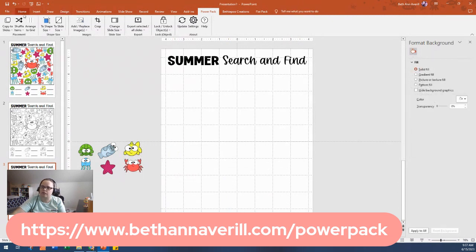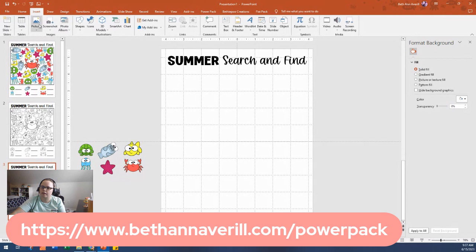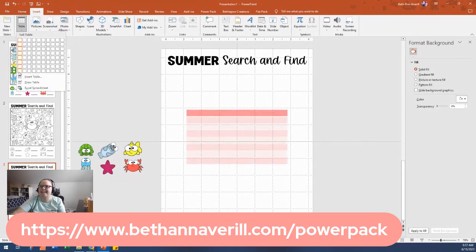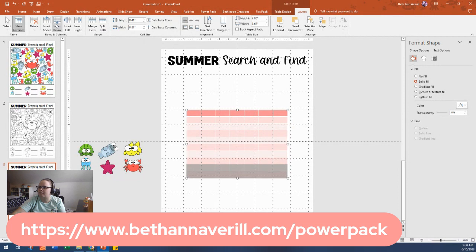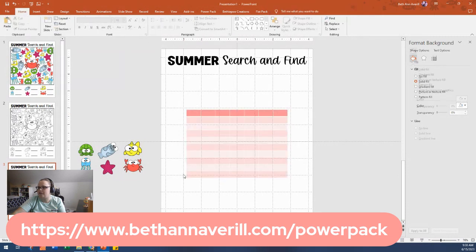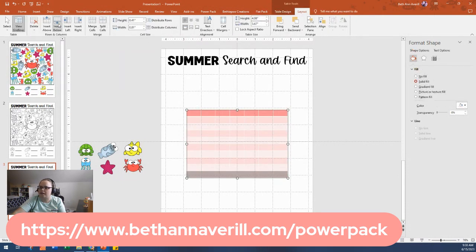Then we're going to come over to the insert tab and go to table and do like 10 by 6, because we have 6, or well, it's 6 by 8, I guess. And then we'll just copy these. Or what you can do is layout and you just insert below. And now it's 1, 2, 3, 4, 5, 6, 7, 8, 9, 10. And then you just want one more, so come over here and insert below.